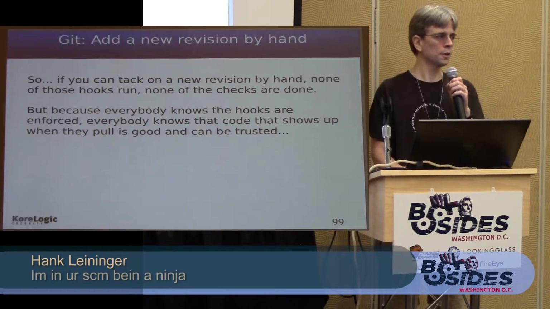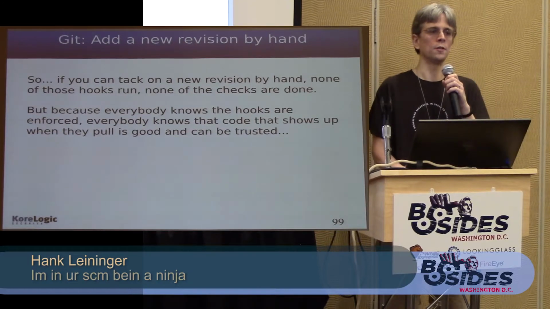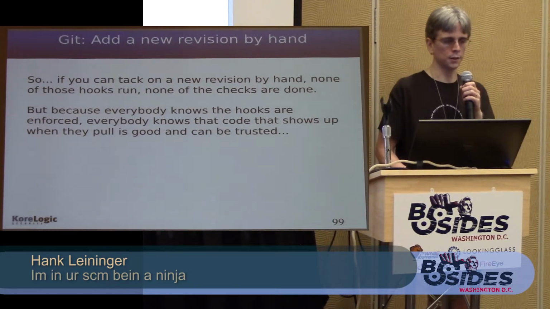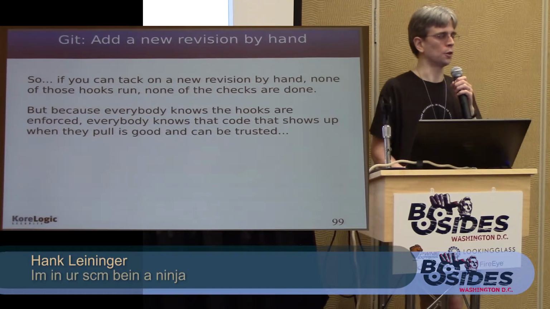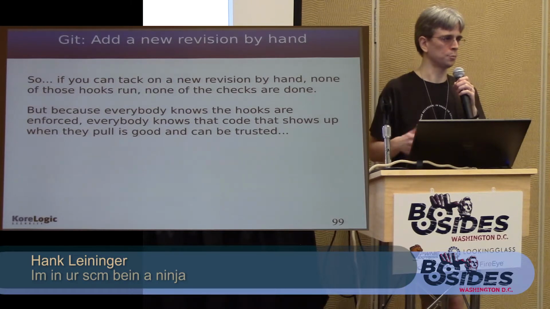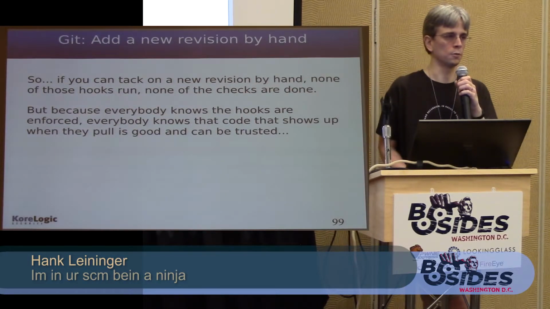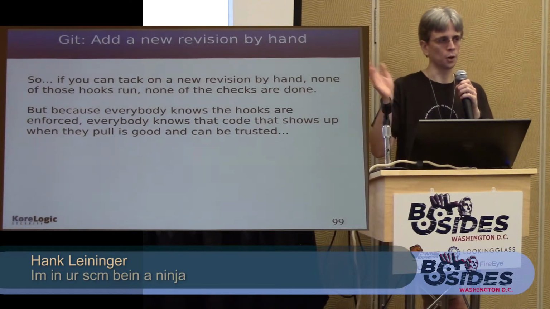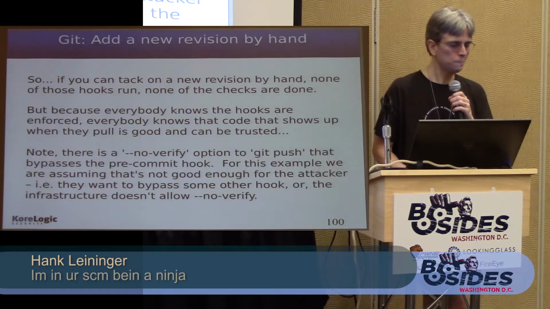Actually, because of that, developers who are in an environment where they know all that stuff happens may be more likely to not strictly check every time they do a pull or an SVN up or whatever, to actually manually read the diffs of what just changed in the code that they pulled down. They're like, oh, the code checker has me covered.